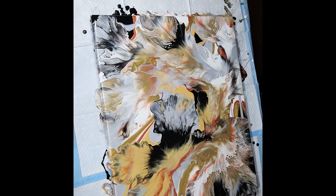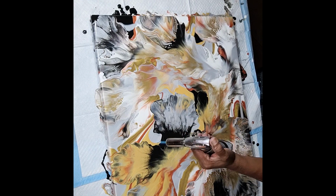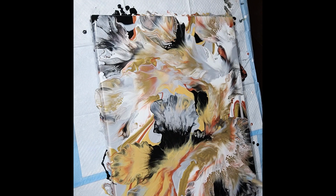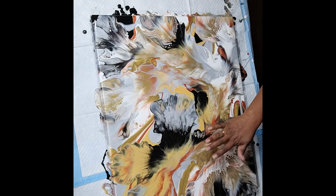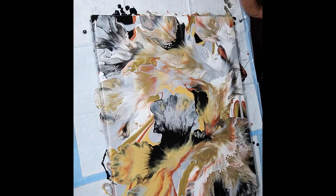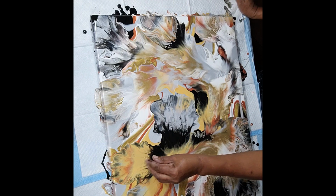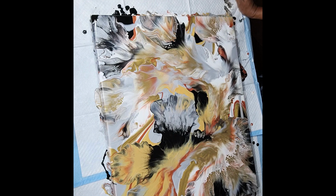Unbelievable. Wow. Wow, wow, wow. Look at the cells here. This is just on that FolkArt treasure gold has just got cells just erupting all over here. Really pretty. Love the silver and the black and how that goes into it. And it really outlines it nicely. This looks kind of like an explosion going up into the black is going into the yellow and it comes out and bursts. Unbelievably nice.